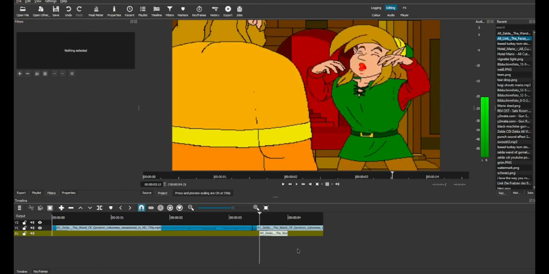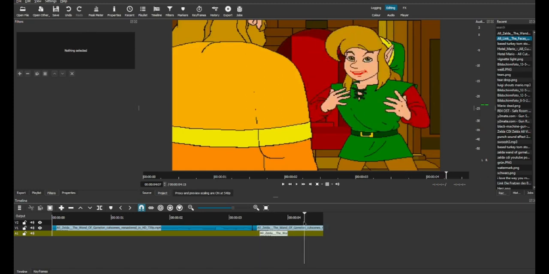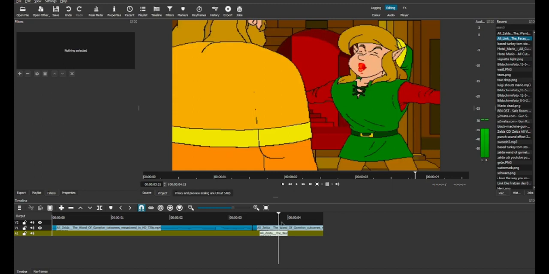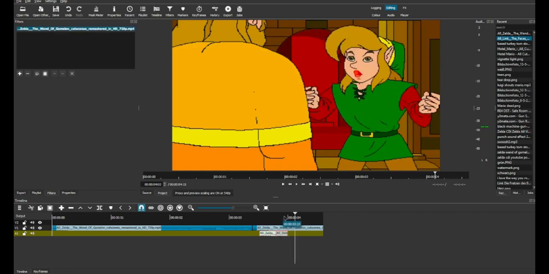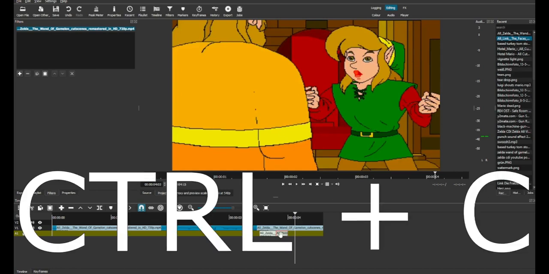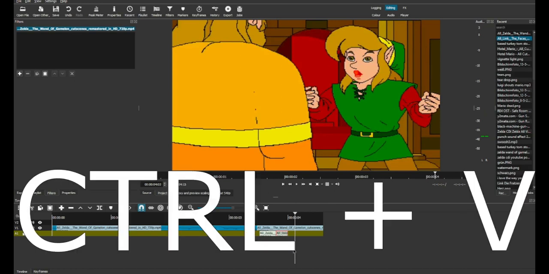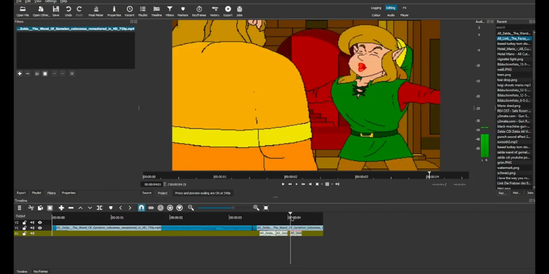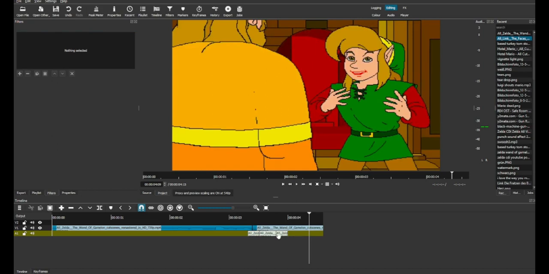And now we're gonna search the part where he says k at the end, which is why I want to really keep that. Now we're gonna search for the part where he says k at the end of octorok. I think this is it. Yeah. And now what we can do is we can press Control and C on the keyboard, and then Control and V. And now it's copy and pasted. And now we put it here.